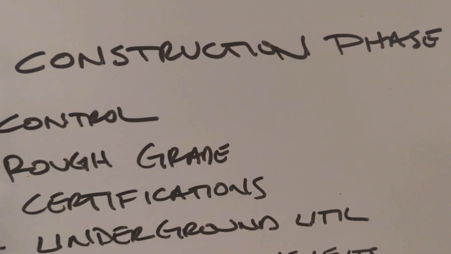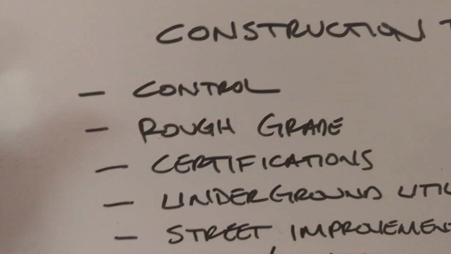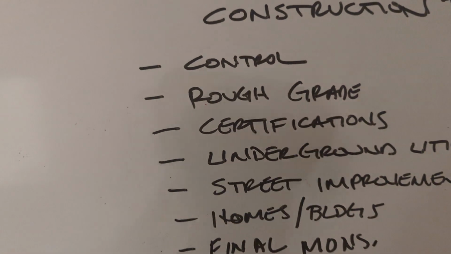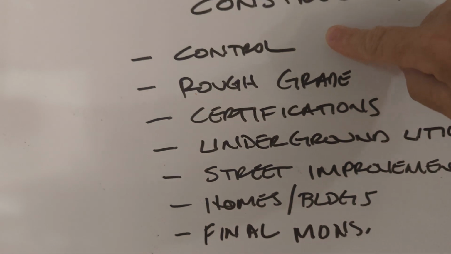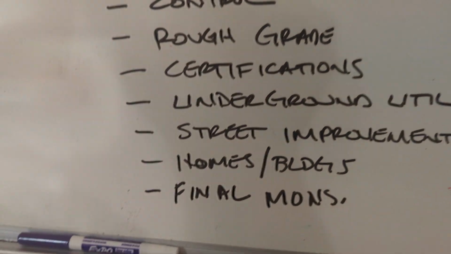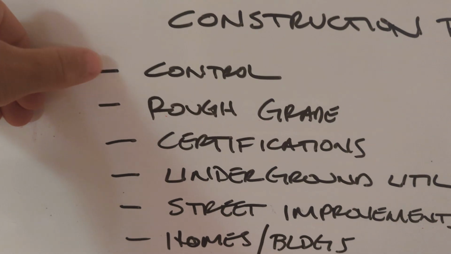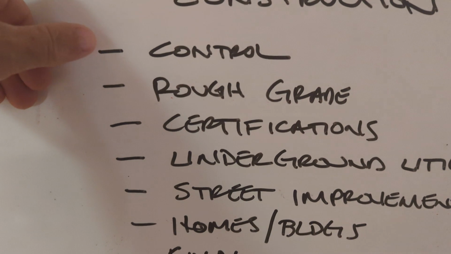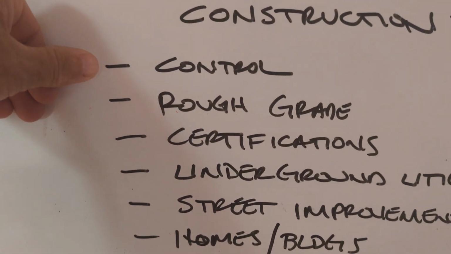Then you have the construction phase. And this, I would say, like if it's a housing tract, after we've done all this stuff, then we start putting out our control. We term our first group of control points as our first generation. So that's normally where it starts. And we use GPS, and then we set up on the points and wrap angles.